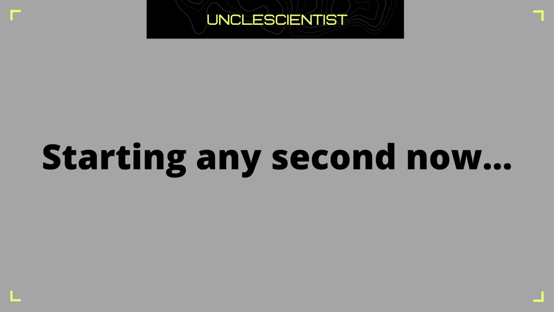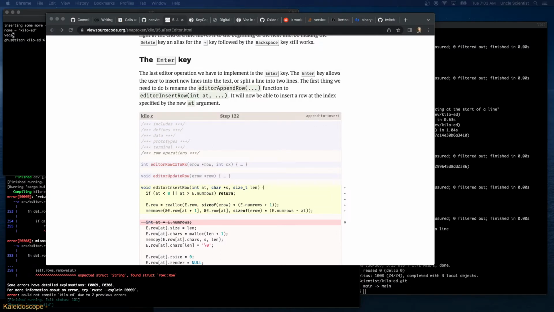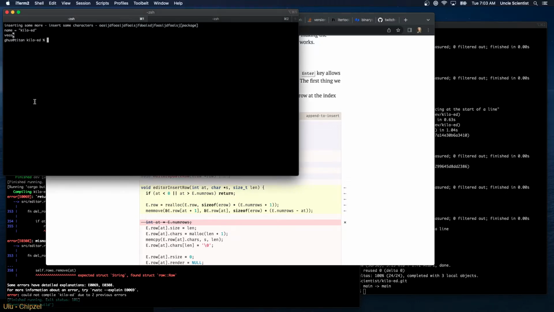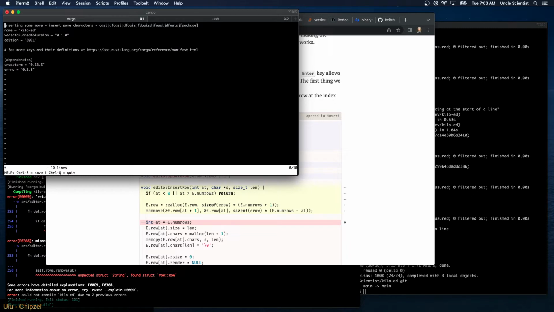Today's stream is going to be all about the text editor. We were working on the text editor last week, and we got it working as far as being able to insert characters. If I take a look at the log file, we're able to backspace at the start of a line in order to join lines together. If I run right now, I can hit backspace and join two lines. But if I press the enter key, it doesn't do anything because we're ignoring enter keys.